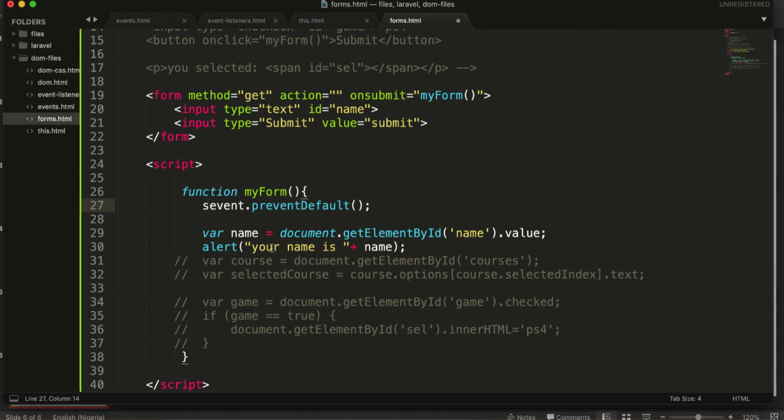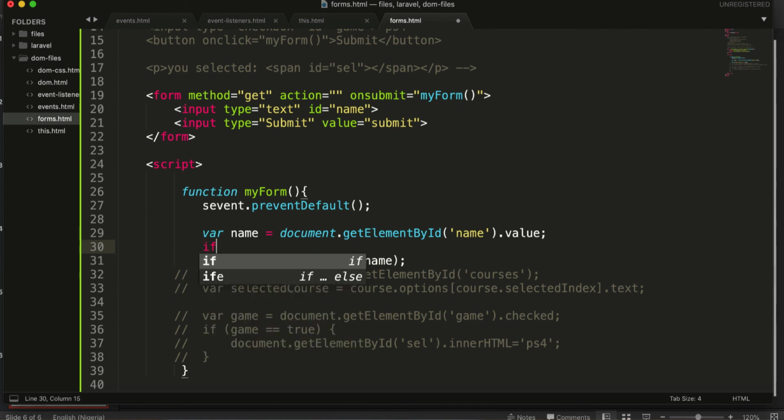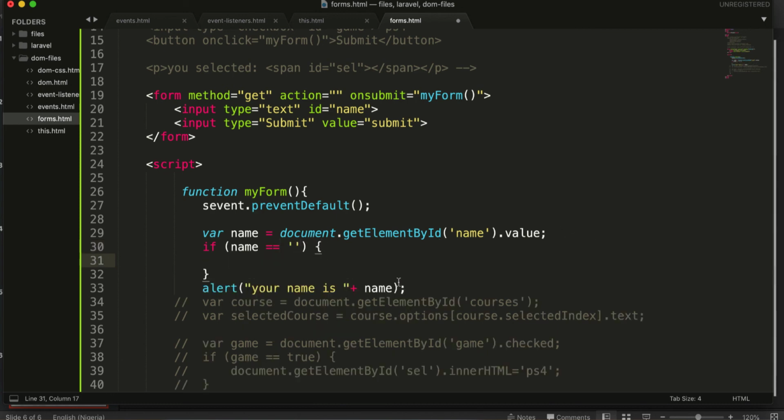For example, if I want to validate this field, I can say if the name is empty, it should alert something like your name is required.